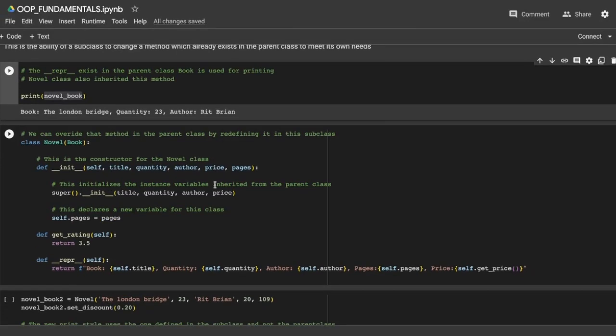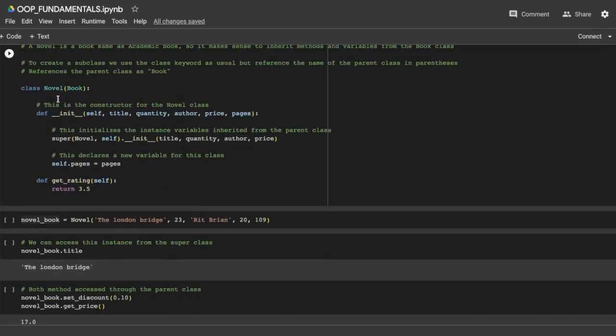Now let's try to understand the concept of polymorphism with the help of an example. In this example, firstly, let's try to print the novel book object that we created earlier. When we created this object, it also inherited the methods from its parent class. And in the parent class, we did define the REPR method, which had a particular structure.